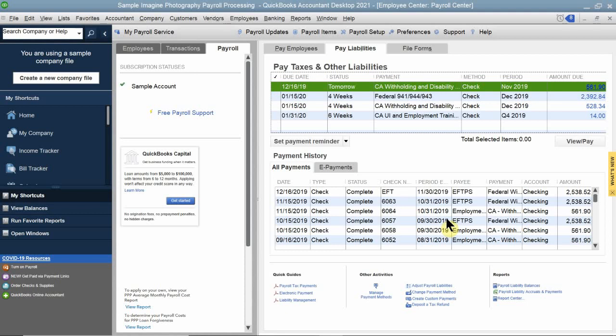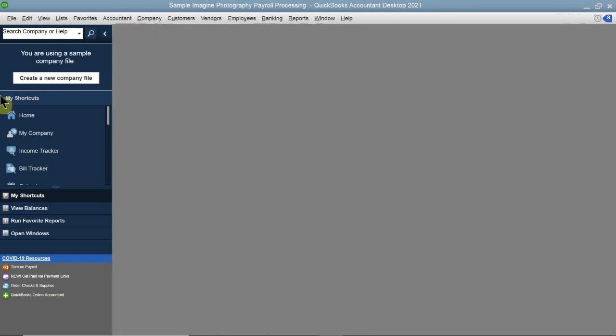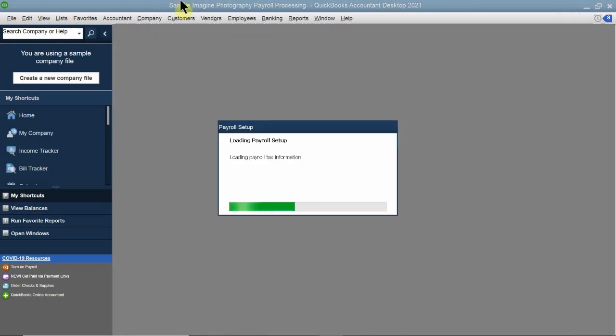For any reason you need to modify, for example, I need to modify my California withholdings. In this case, you can pay for it and then modify it. I think in most cases that's what happens. But if I were to click that and click on edit and modify, oops, I think I clicked the wrong one.